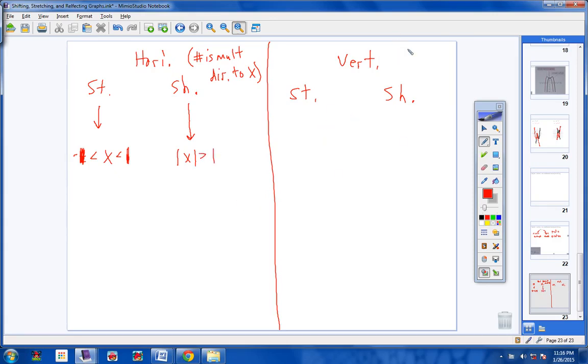For a vertical stretch or shrink, you have a number simply multiplied to each term, not directly to the x. A vertical stretch is when the absolute value of the number is greater than 1, and the shrink will be when x is greater than -1 and less than 1. I hope that helps, giving you a side-by-side comparison. That's it for today. Hope the video's been a help. Stretching, shrinking, reflecting, shifting graphs, make sure you know this material.